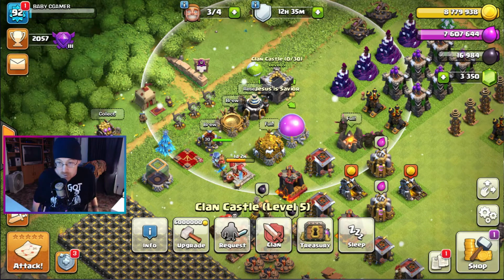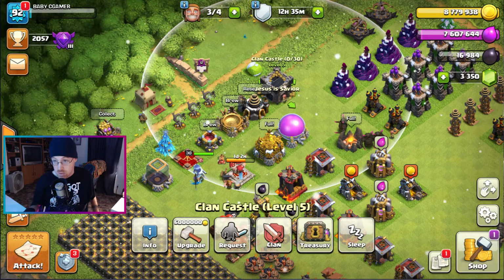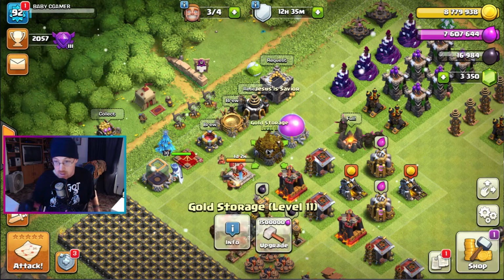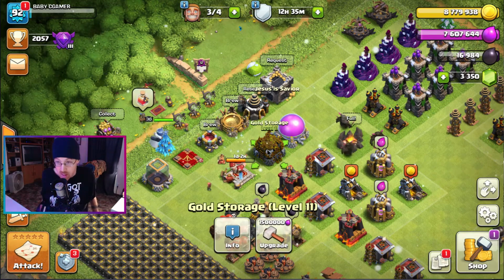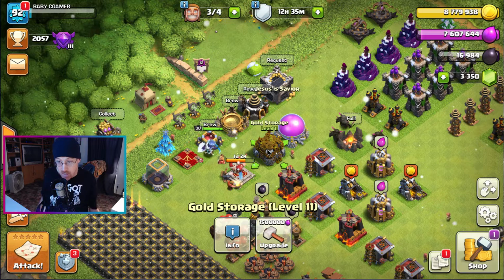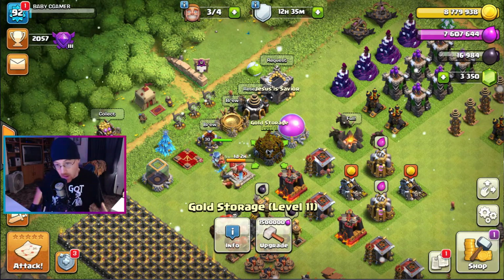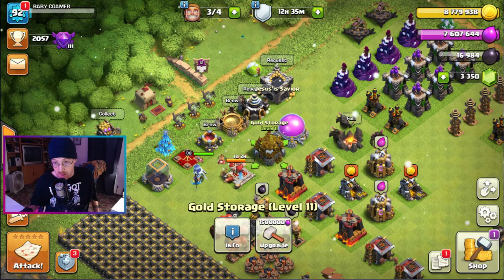Alright, after we get those done, we're going to be looking at our King. We're going to be looking at our gold storage and our elixir storage. Make sure those are maxed if they weren't already before coming into Town Hall 9. Make sure you get them maxed up because we need that gold for our walls and that elixir for our new levels on our elixir troops. And then we've got 20 levels on our King. The King is going to be on the back burner for a little while we're upgrading our Queen. So keep him in mind, but don't let him get too far behind.